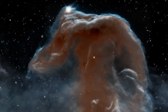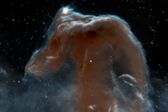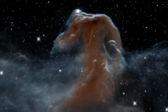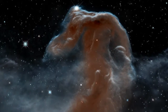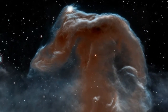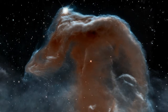This nebula gets its shape from powerful forces within this stellar cradle. Harsh ultraviolet radiation from one of these bright stars is slowly evaporating the nebula. Gas clouds surrounding the Horsehead have already dissipated, but the tip of the jutting pillar contains a slightly higher density of hydrogen and helium, laced with dust. This casts a shadow that protects material behind it from being stripped away by intense stellar radiation, and a pillar structure forms.